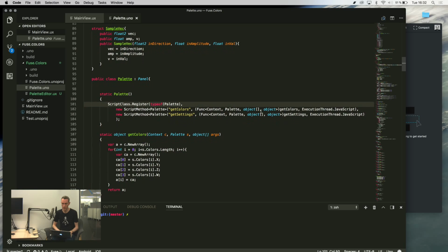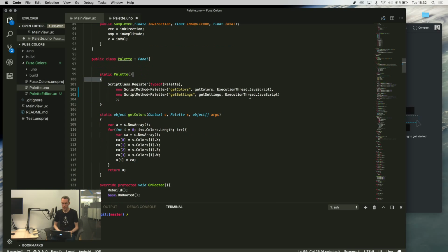And it's going to bind them to, I don't think we actually need these castings in here, just to clean this up a bit. Yeah. We're going to say this JavaScript method is going to call this Uno function, and is going to run that function on the JavaScript thread. So this is important, right? Being able to know in what context or what thread some code is going to run is the difference between an app that crashes or not, or where it just doesn't run well.